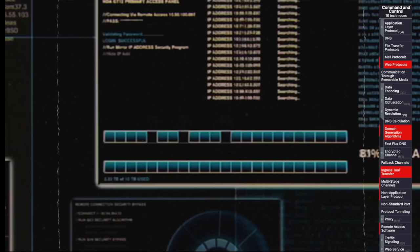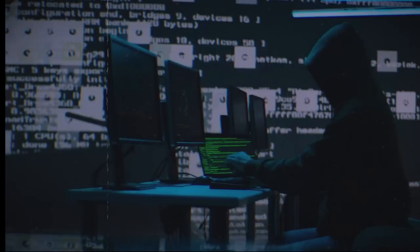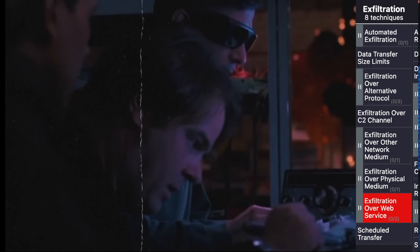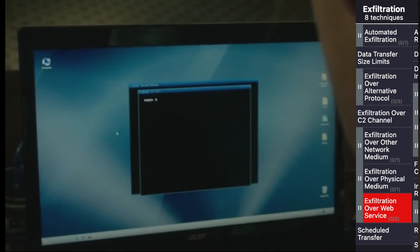Finally, after all of that hard work, we go into the next phase: exfiltration — it's time to steal the data they came for. In the SolarWinds attack, they exfiltrated the data over a web service, which is a technique used to send data over HTTP or HTTPS without having to directly connect to the victim's system or bypass any firewalls. Sometimes they get access to the entire system, or they may only have one piece of the puzzle, such as a single file — so not everything on the network is necessarily compromised.